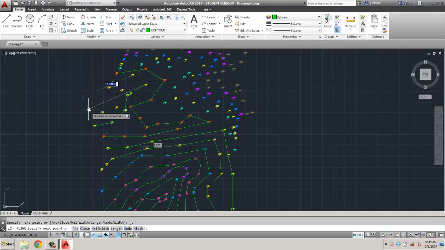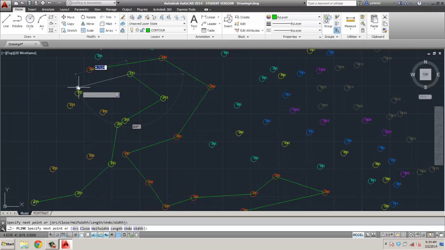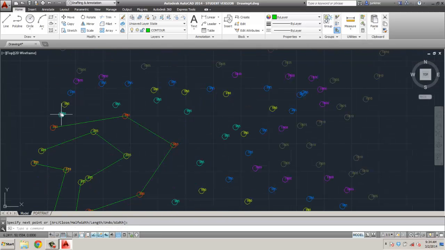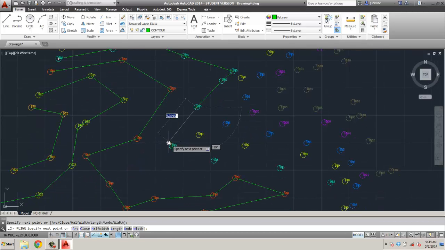Whoops, missed one. Just keep hitting enter so you don't have to keep going back and selecting the command again. If you just hit enter, it remembers your last command and just starts it over again.